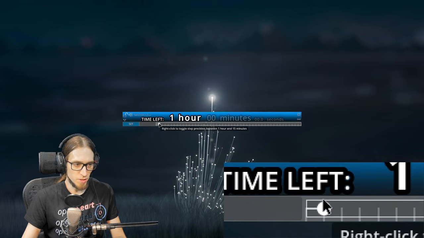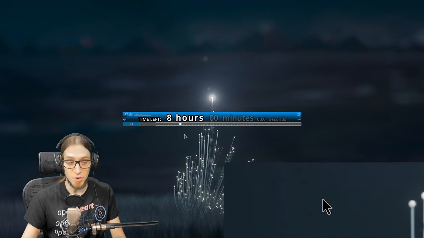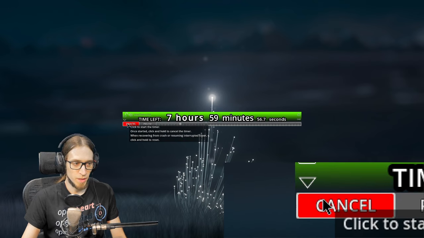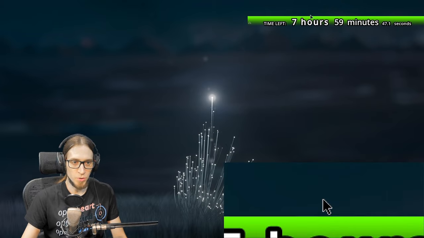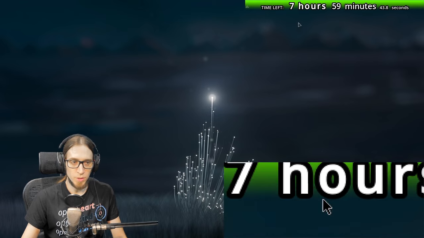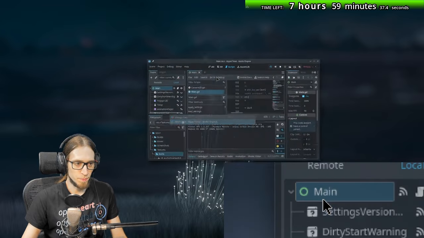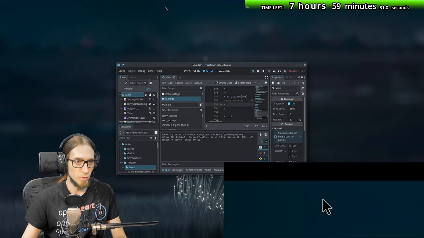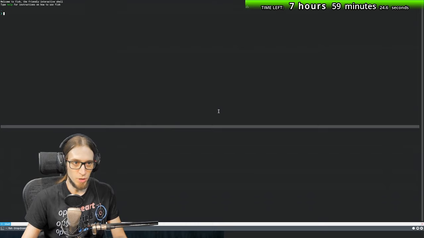So first thing, you can set the timer to how much you want. Like, say you have a task that should take you 8 hours. You can set it to 8 hours, click set, then you can hide the controls, and this is your timer. You can put this wherever you want on your screen, for example, in a top right corner, and this will stay on top, so whatever I do, HyperTimer is going to stay visible. Yeah, you can't really obscure it with anything. Everything will stay below it.